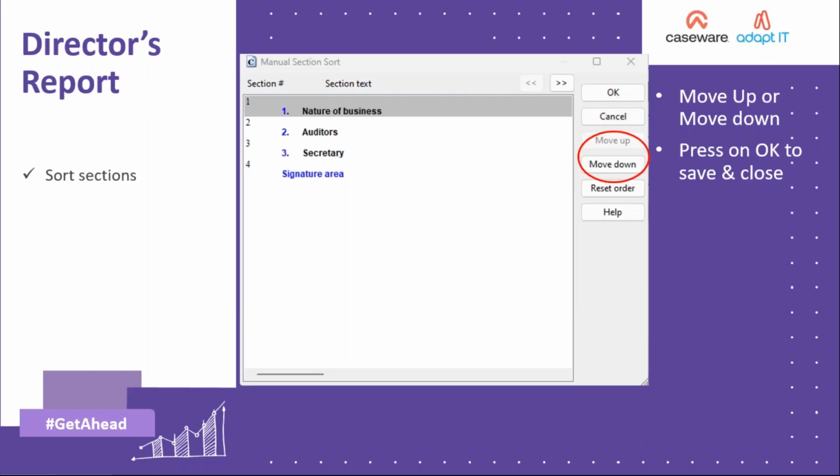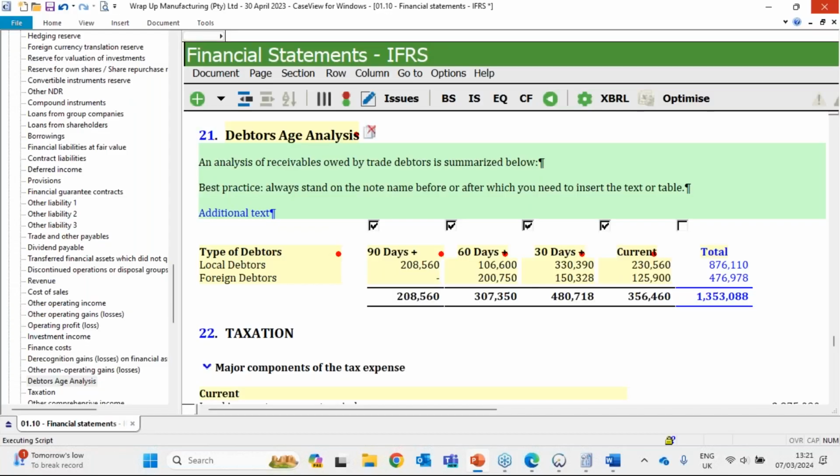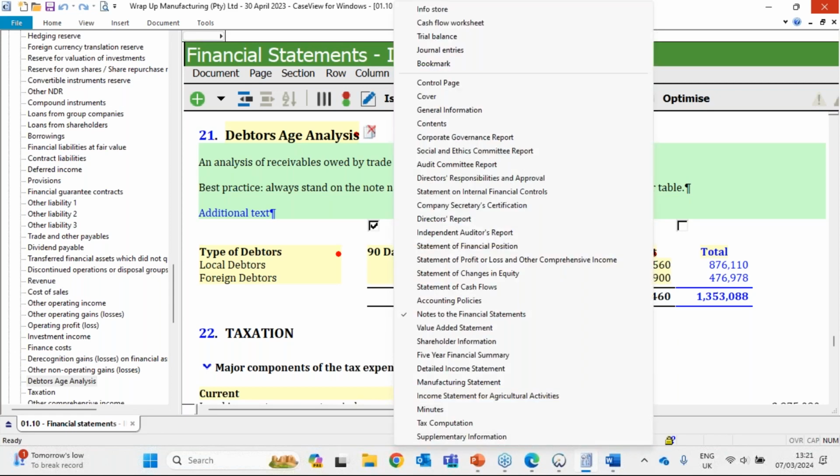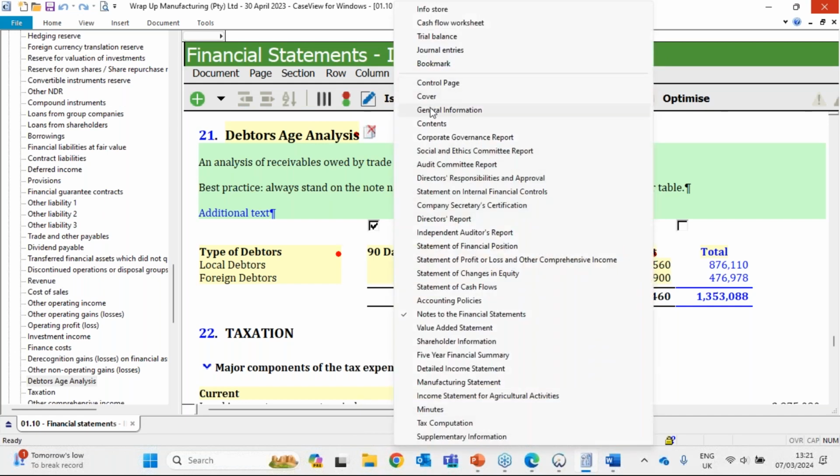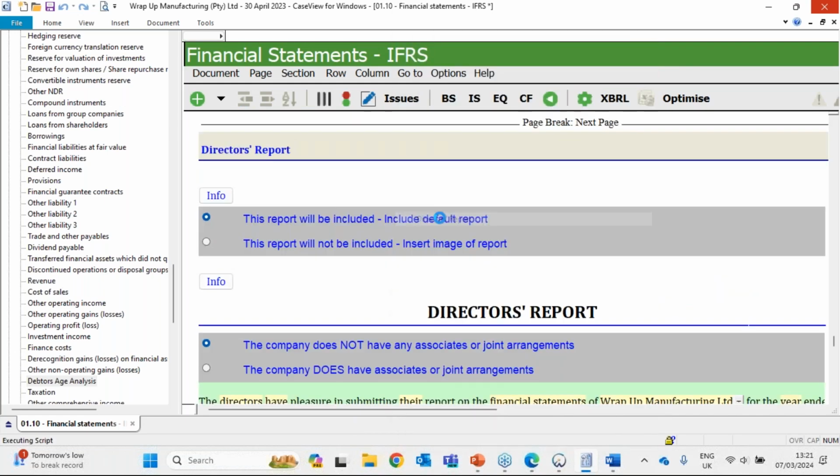So let's do that together. Let's perform all these items that we've seen on our director's report. We're going to activate the paragraph, insert a paragraph, copy current paragraph as well. So moving to my financial statement, the Caseware document. Kindly quickly go to your director's report. You can use on your freeze the go-to menu. You don't want to scroll up and down. So use the go-to option, then move to the director's report, and you can quickly jump to the report.